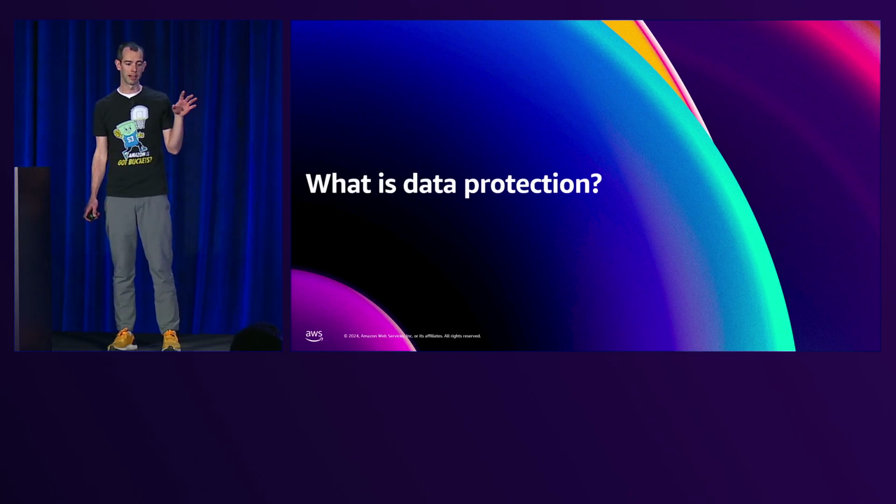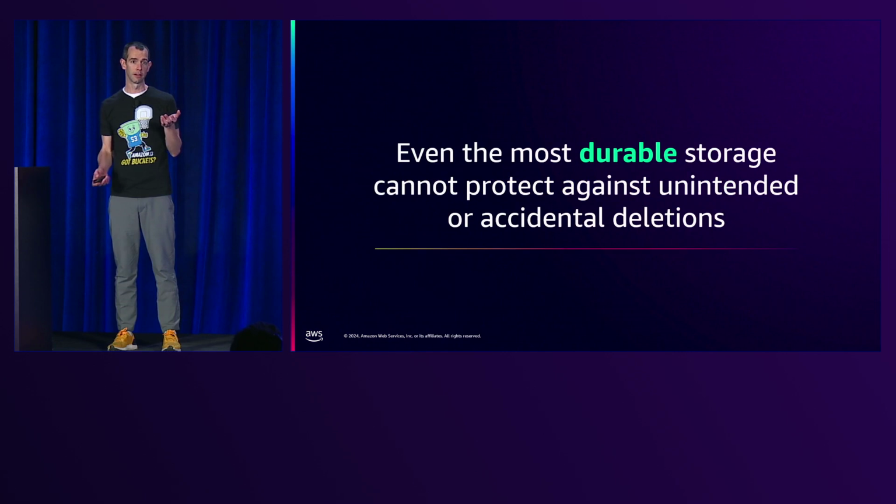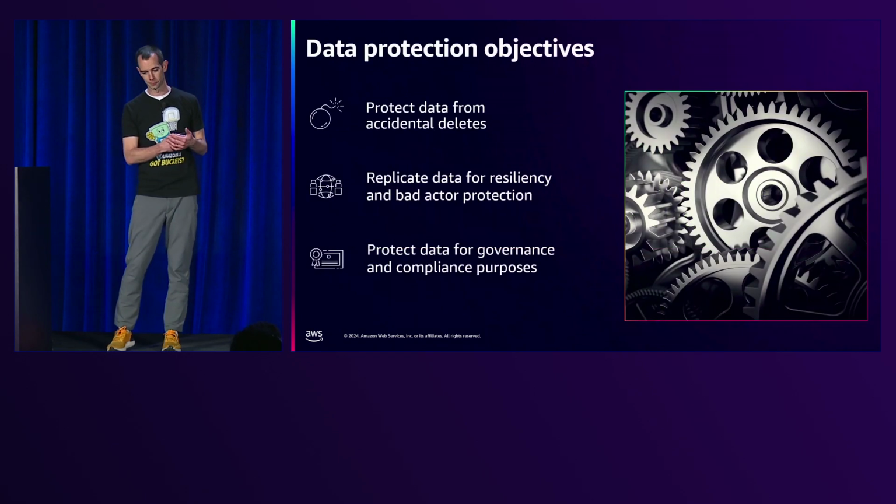But even with that 11 nines, there are things that can happen to your data, because if you send us a deletion request or you have lifecycle running on your data, that's the relationship we have as a provider and a customer. If you want to delete your data, we're going to delete your data. If it's authenticated, authorized, we're going to process that deletion request. So if you want to protect against those scenarios as well, that's where we're going to talk about additional features.